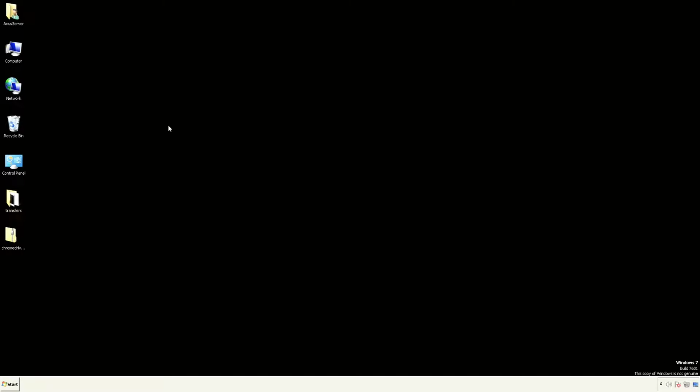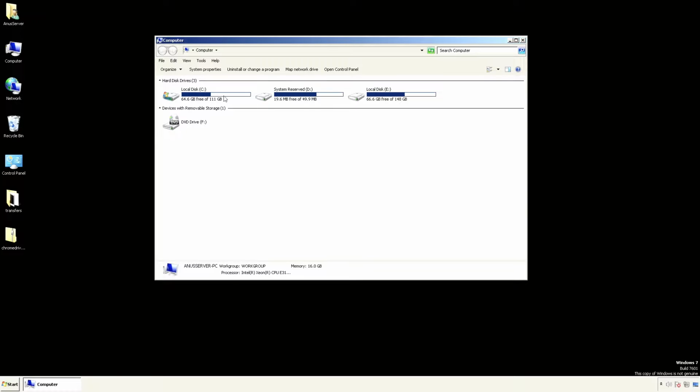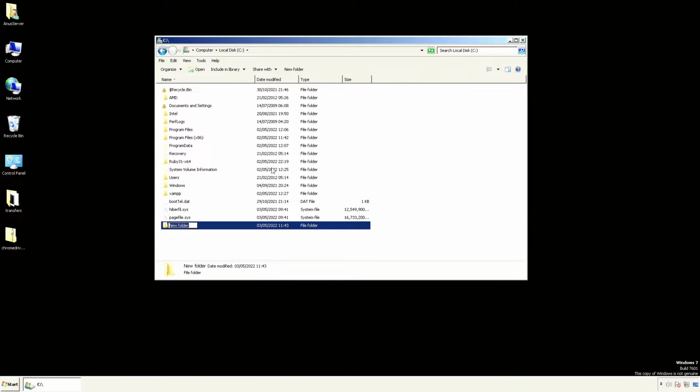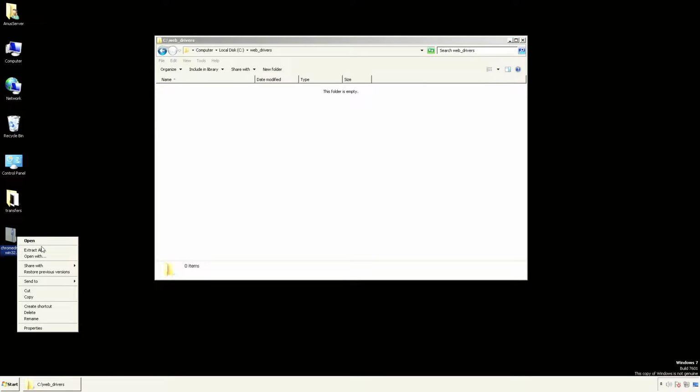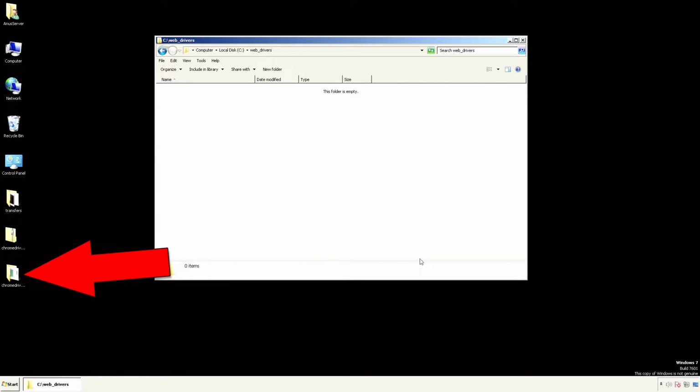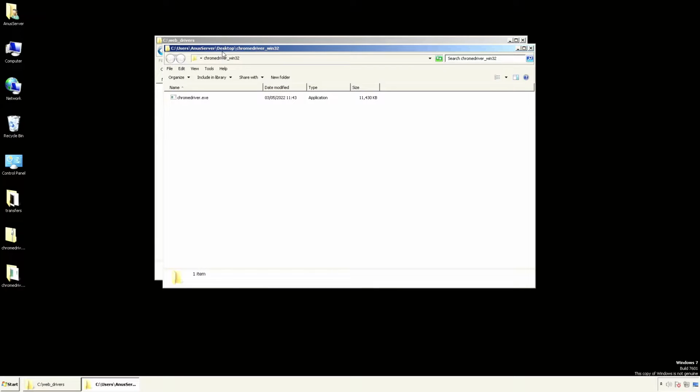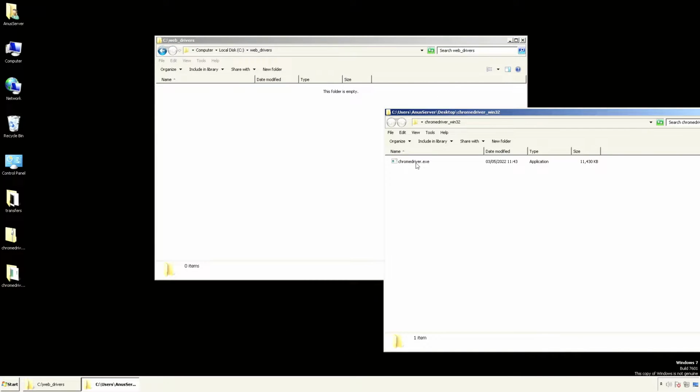Once downloaded, you can close your web browser, then think of a place where we can permanently store the WebDriver. It needs to be added to the system path, so it can't ever move. I'm creating a folder in my root C drive named web_drivers. Then opening that folder. The Chrome driver download was a zip archive, so I'm going to right click it and extract all to my desktop. It extracted to a Chrome driver folder which I'll open, then drag the contained chromedriver.exe into my WebDrivers folder.